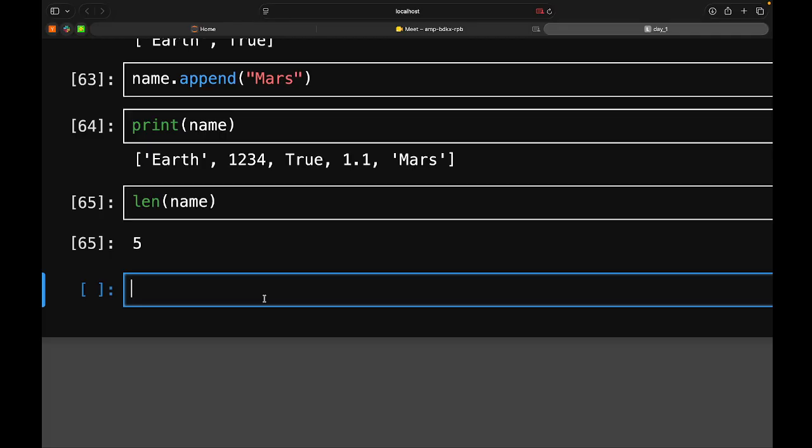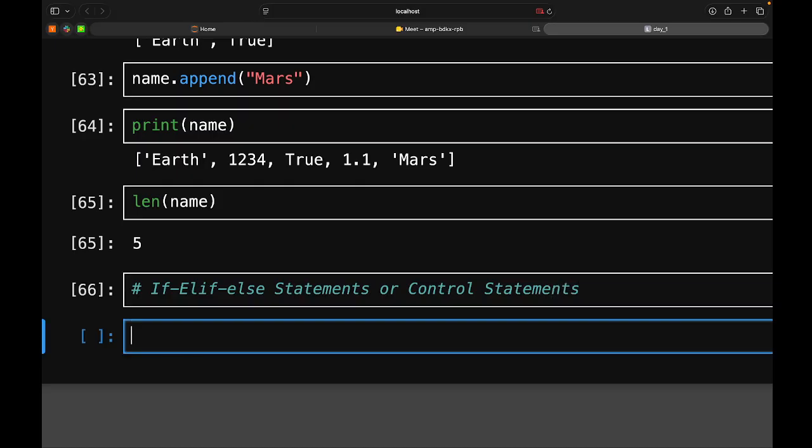Okay, so this is the theory part I explained to you in layman language. So let's write a heading of if else statements or control statements.